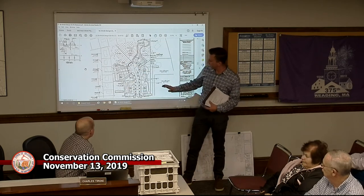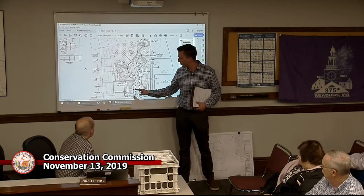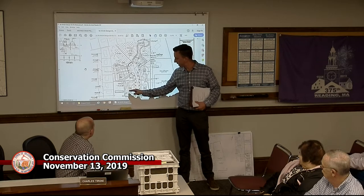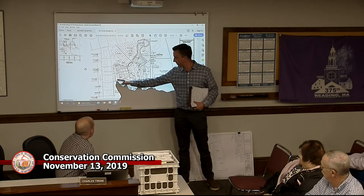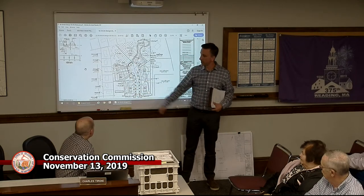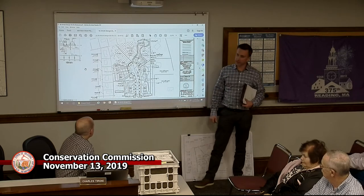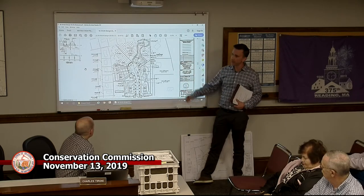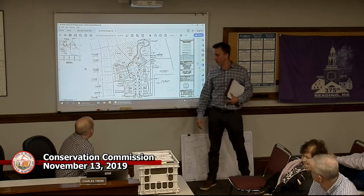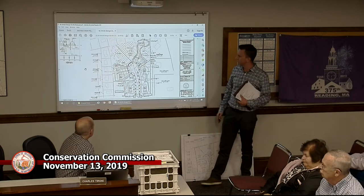And so what we've done is, with these two houses, any water that comes from the rear of these houses towards the back will catch in a swale and go into this basin, and then into a pipe that will travel in more or less the same location as that channel is today to maintain that drainage pattern of water moving this way into the bordering vegetated wetland to the back. Is that a little clearer? A little more sense? Okay.